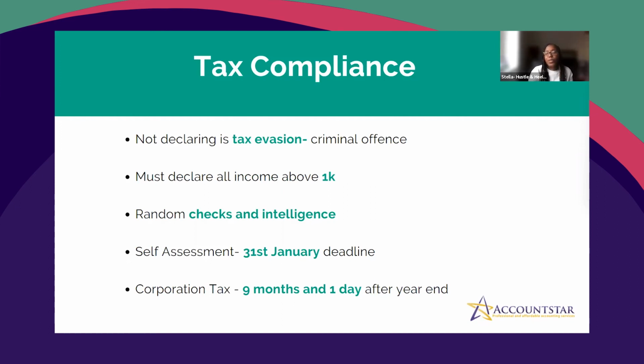A lot of people don't always really know when the deadlines are. If you're self-employed or a sole trader, the tax year runs from April the 6th to April the 5th of every year, and you then have to submit your tax return by January the following year. So for example, for the tax year ending this April, you have until the end of next January to submit that, and that's the same every single year. If you don't, you'll be liable to fines and things like that.